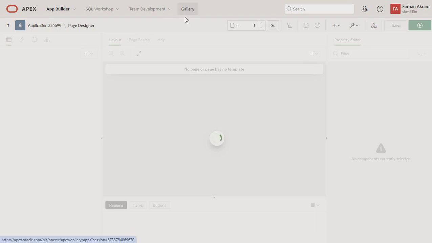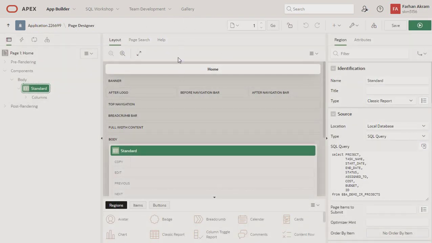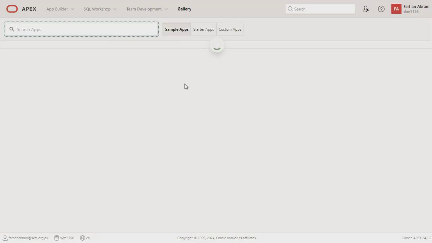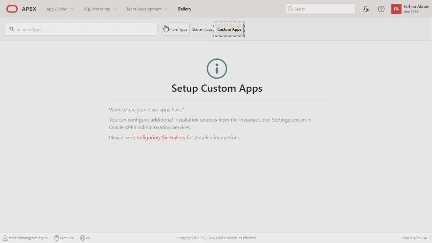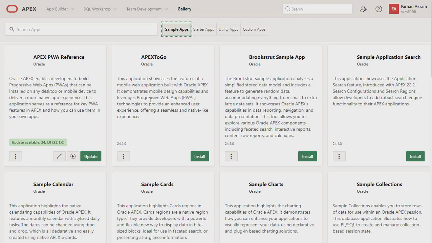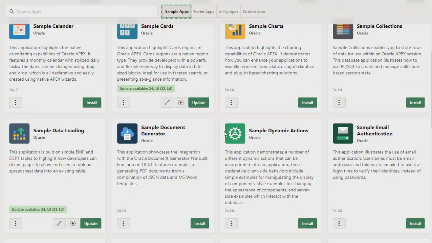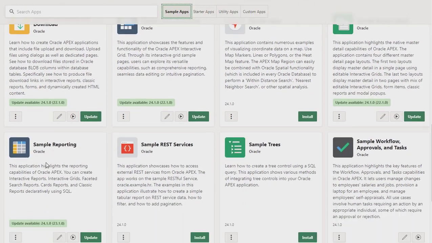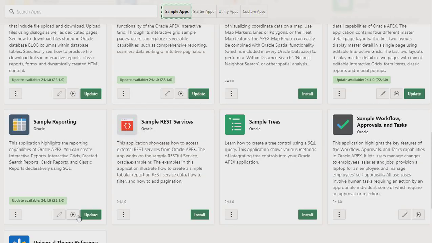First of all, you need to go to your free Oracle Apex workspace, go to gallery, and you need to install this sample reporting application.